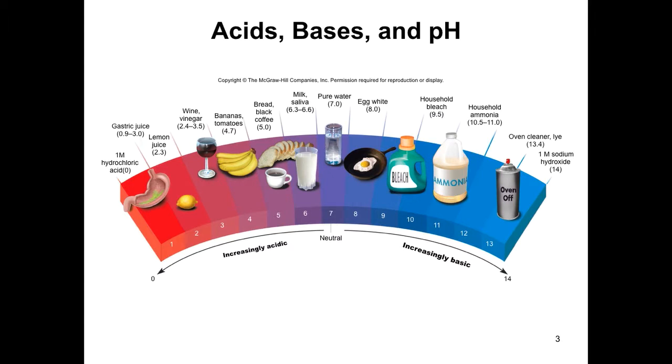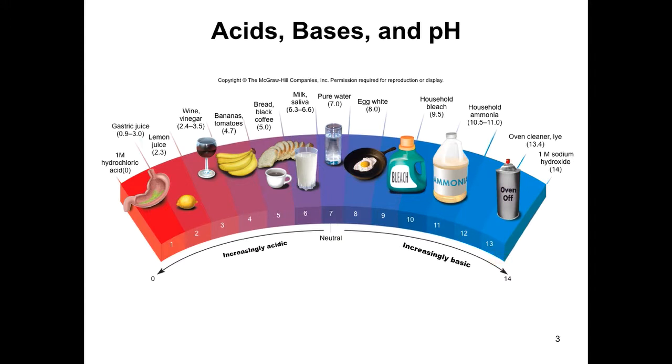To give you an example of some things that you're probably familiar with that are somewhere on the pH scale, you can take a look at this picture right here, going from really, really acidic over here at a pH of like 0 or 1 to things that are really, really, really basic at a pH of 14.